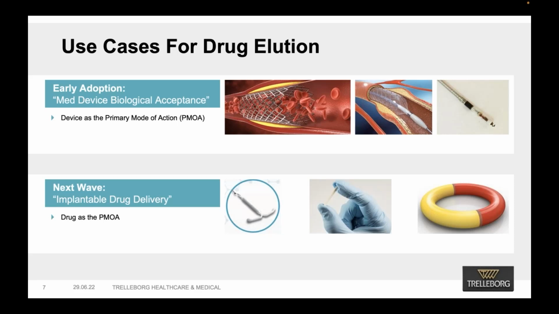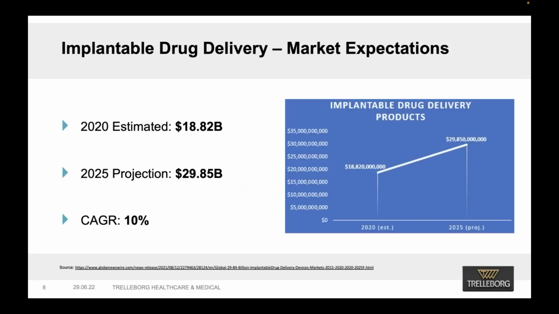So you see some examples here of some well-established systems in contraceptives that really served as some of the early examples of this. But going forward, we're also going to see more conditions addressed by these systems, and there's great potential to directly address some of those conditions. So it's a big area of focus, and part of what makes Trelleborg and myself so excited about the future of these technologies. And we're not alone in that.